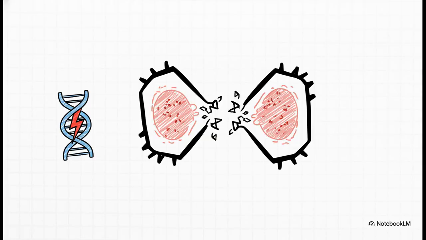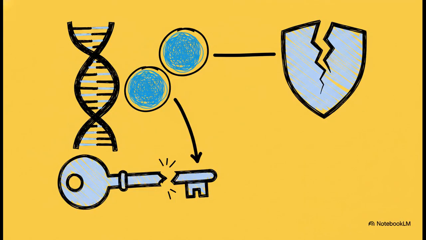First up, what is ARVC? At its core, it's genetic sabotage, a total failure of the heart's desmosomes, the glue that holds everything together. What's causing it? It's primarily mutations in genes like PKP2 and DSP. You have to know those letters.